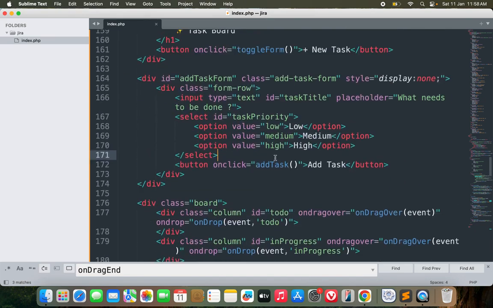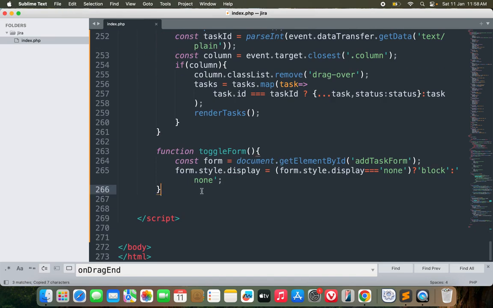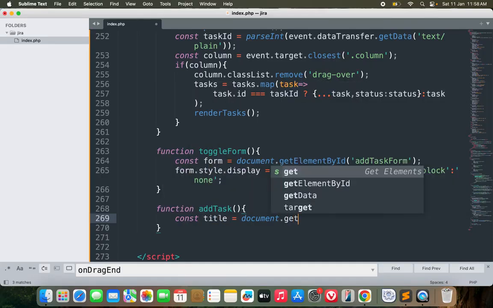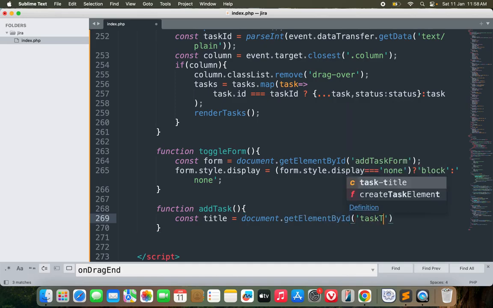Okay, so now I need to add this function, and this function I already added here in the HTML. Add task, I need to create it here. So for the add task event, what I will do, I will get the title, document dot get element by ID task title dot value.